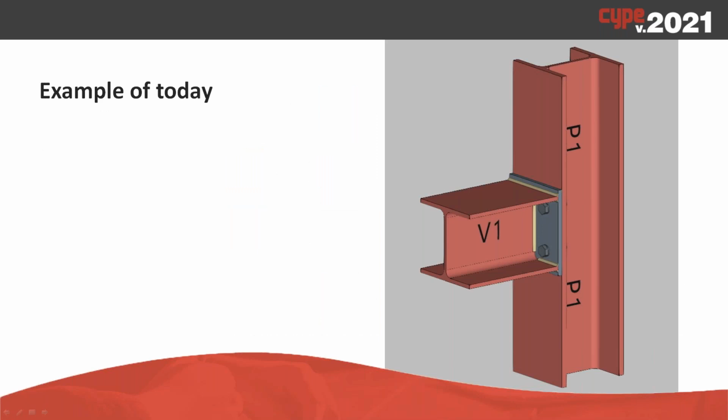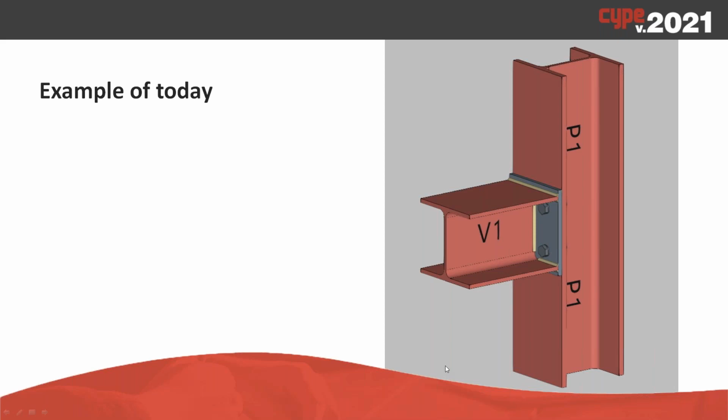So we arrive at the example of today. We will, in real time, develop this simple example. We will obtain the node, we will define the different components, and we will launch the analysis. Between these different tasks, we will also get to know the different tools and features of the program.